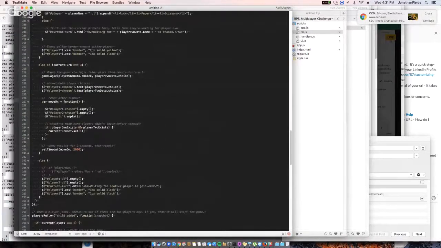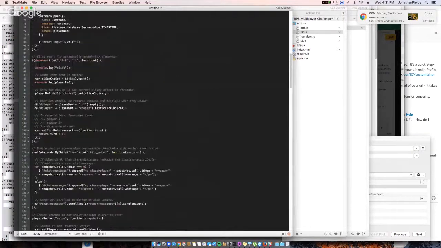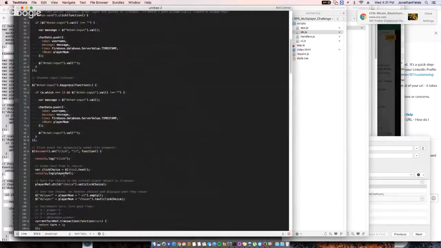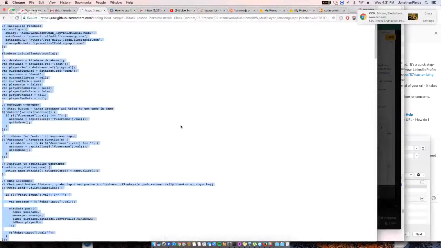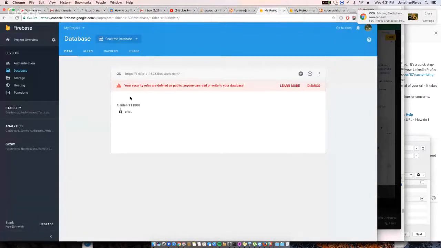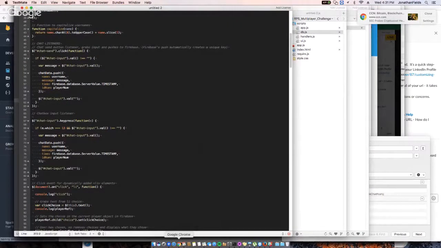So you can see here, basically the logic of this is that it uses jQuery together with Firebase to do a bunch of stuff. They set up a Firebase data architecture, which basically has a game. I can show you here in the Firebase console, actually. Basically, there's one table for chats, and then there's another table for players when players join the game. So let's go ahead and play the game here, and I can show you guys sort of how it works. Well, what I want to show you guys first, though, is how I refactored this code.